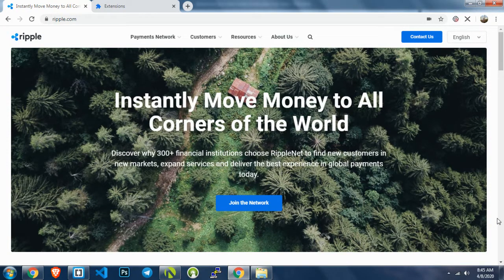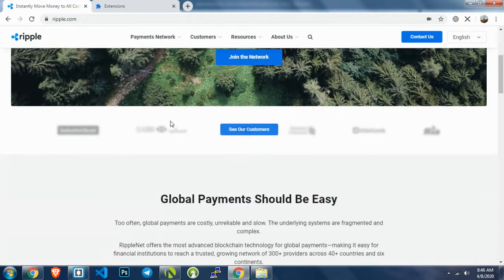I'm a software developer from Austin, Texas, and today I wanted to talk about my new Chrome extension called XRP News Today. XRP is a digital asset created by a company called Ripple Labs. As you can see, I have their website pulled up here. They're gaining popularity more and more each year. I really like this project.